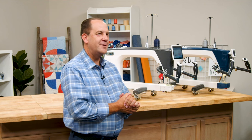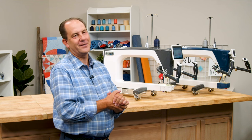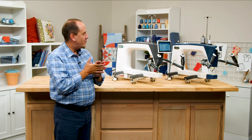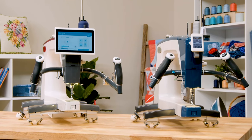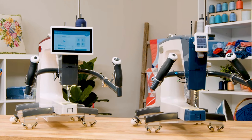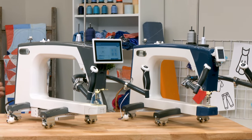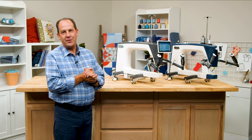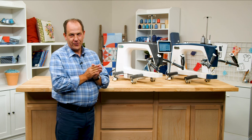Our whole team has put a lot of thought into making this event the perfect addition to your busy fall schedule. Now, let's talk about the perfect addition to your sewing room. The unique 19X series of long arm quilting machines was designed for your comfort and dependability. With either the unique 19X or the 19X Elite, every time you step up to your quilting frame, you can feel confident knowing it was designed for you.